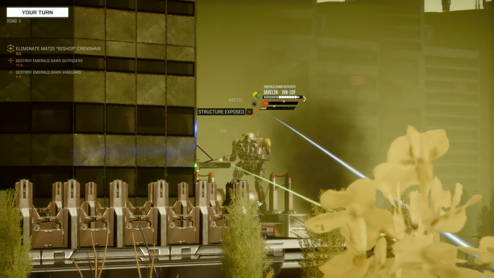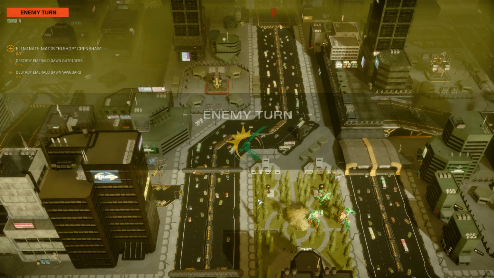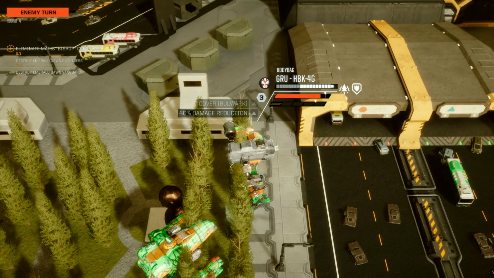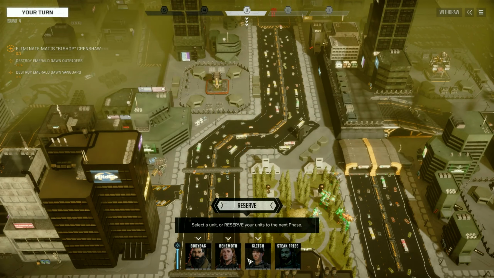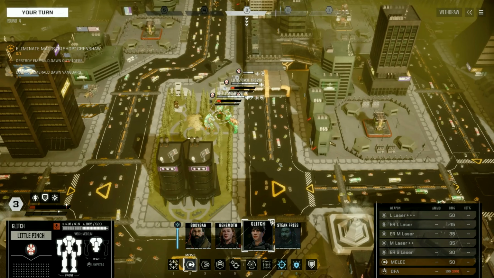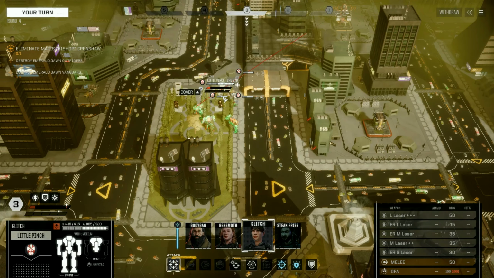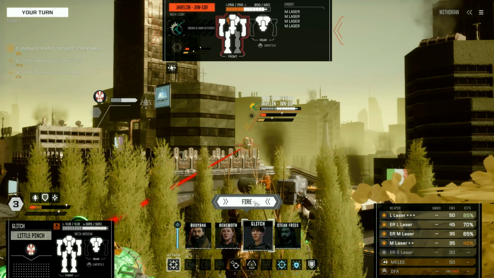Now let's see how you handle this. They do like to shoot at my Hunchback here. Waiting for orders. The Hunchback is dangerous. Well, it's also the most heavily armored thing I've got on the field right now. Yeah, I don't mind them shooting at it for a little while. Got it.